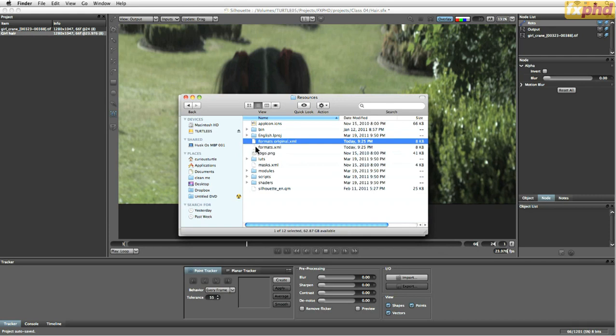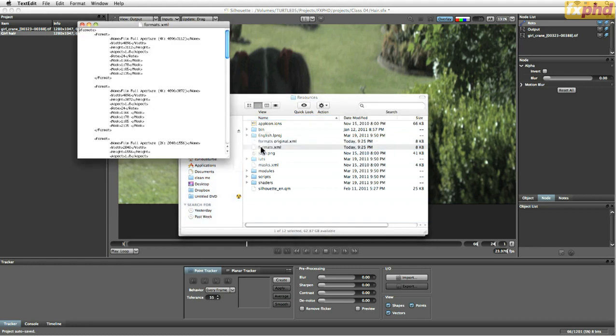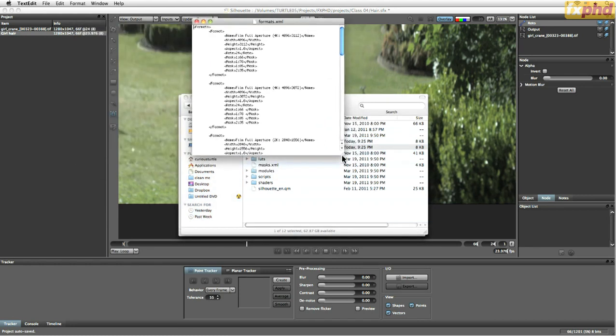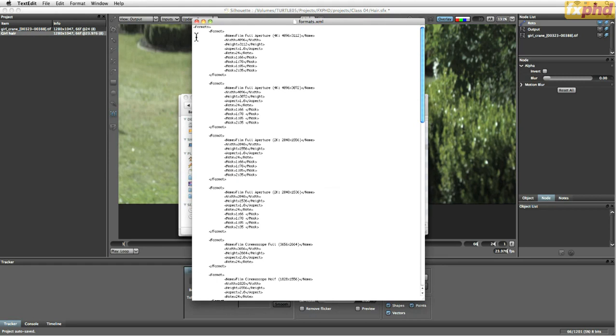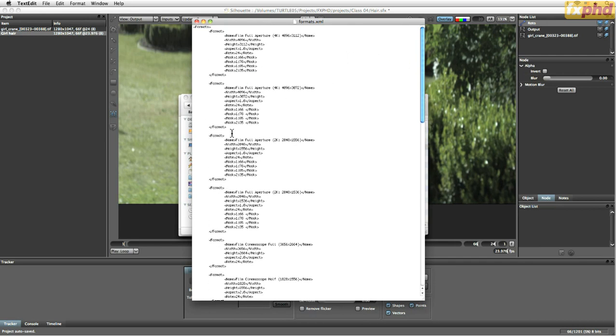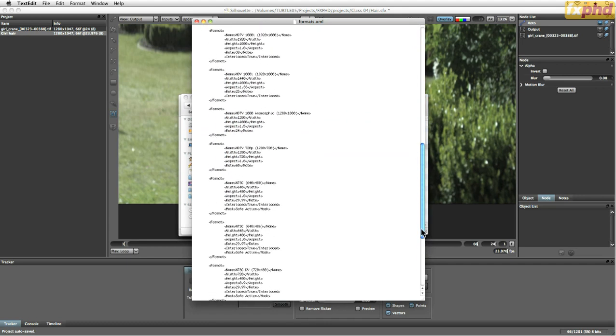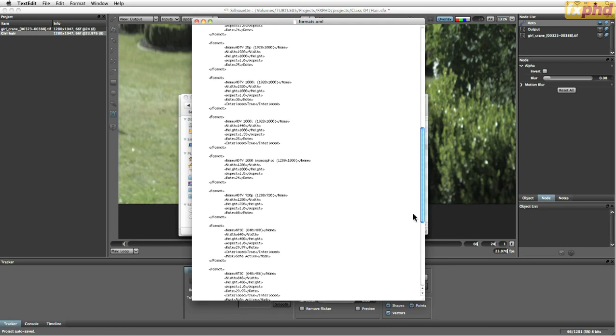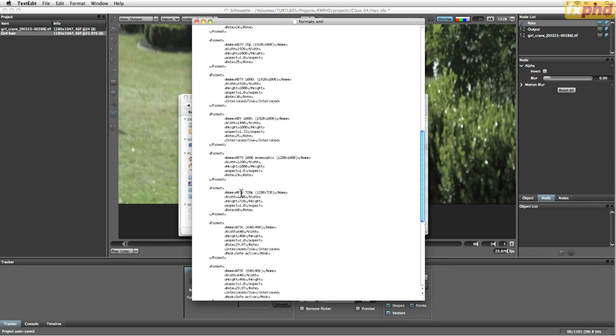So this XML file can just be opened up either in an XML reader or in just a regular text edit application, and this is fairly straightforward and fairly simple to look through. What we're looking at is obviously the bits between the first set of brackets that say format and the closing brackets that say end format here. And let's look for something that almost matches what we're after. So that's probably HDTV 720 here.